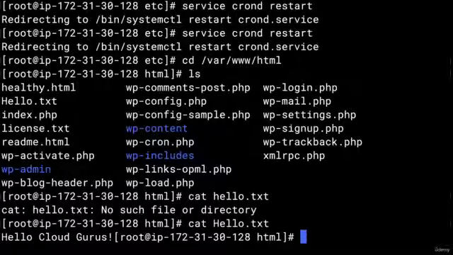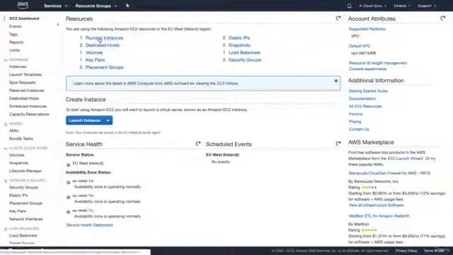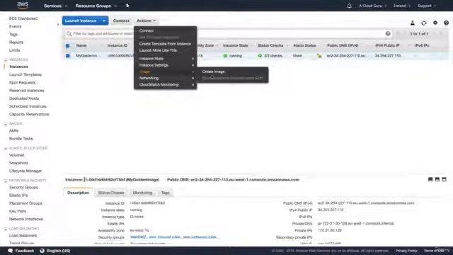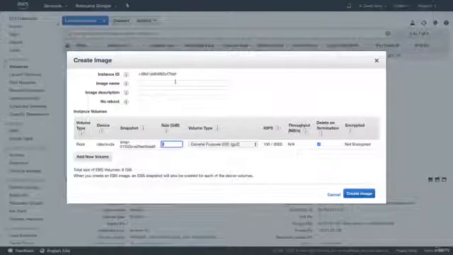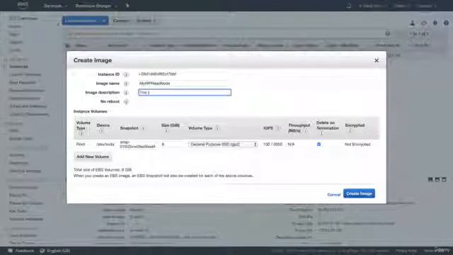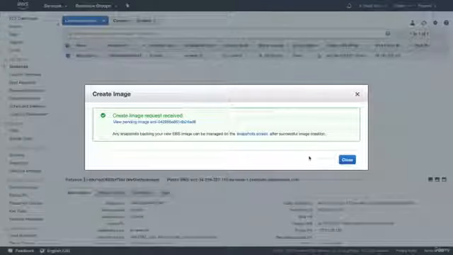Now that this is working, we want to create an Amazon machine image, because this is going to be our golden template or our gold boot image for our WordPress servers in our auto scaling groups. So back in EC2, we just go over to our running instance. Let's go to actions, and let's go to image, and we're going to create an image of this. The image name is going to be my WordPress read node, and the image description is, this is the default read node for WP, for WordPress. We're going to just put this on general purpose SSD, and let's go ahead and create our image.